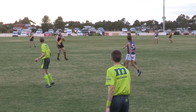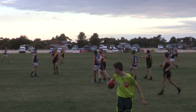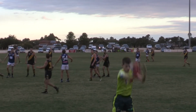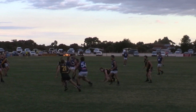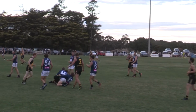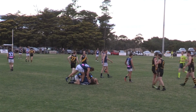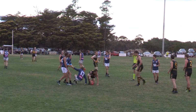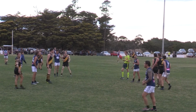Centre wing position now. Thrown back in by the umpire. Stretton doing the work. Inglis down the front. Again, it's Tyquin who gets his hands on it first. Picked up out there. Jarks, he's trying to force his way through, but the umpire again can't see it coming through. So as we tick over 27 and a half minutes, it's 10-10 Bannockburn, 13-12 to the Winchelsea Blues.